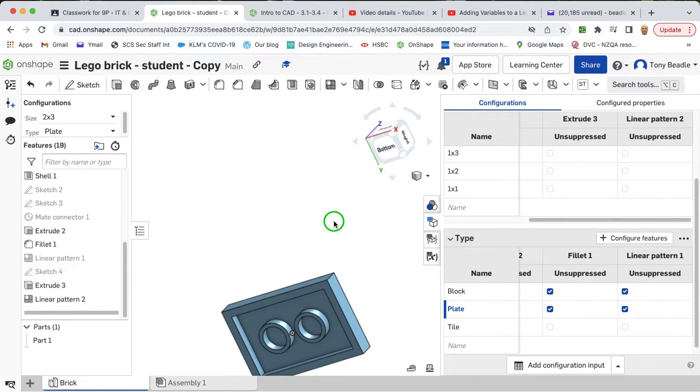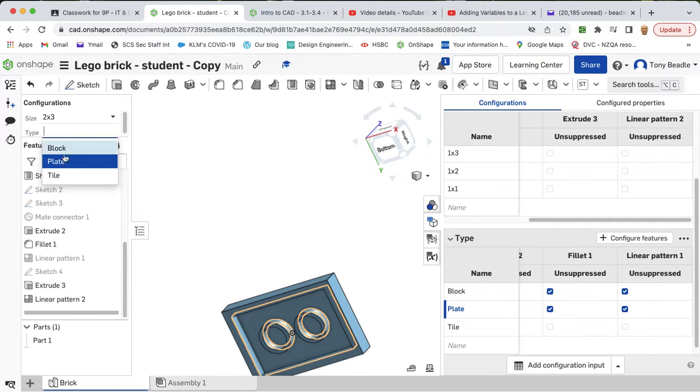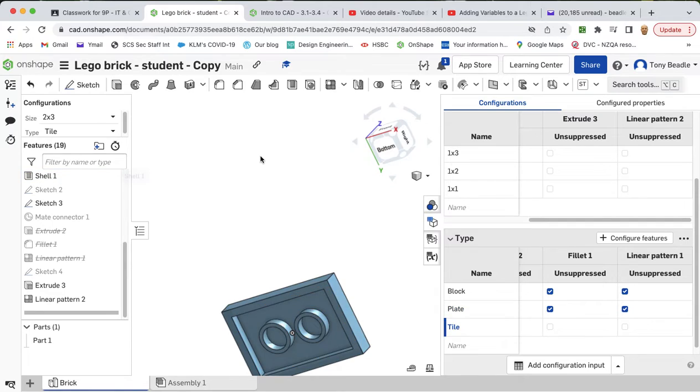Yeah, so that's correct there. And we would also have that on the tile part here. Yeah, that's correct. So now we have three types of blocks here, block, plate and tile, that work.